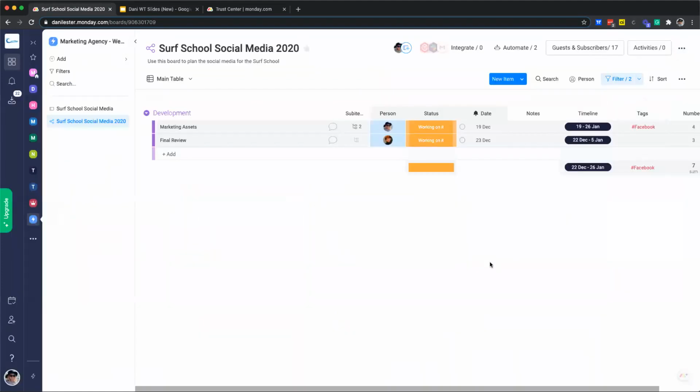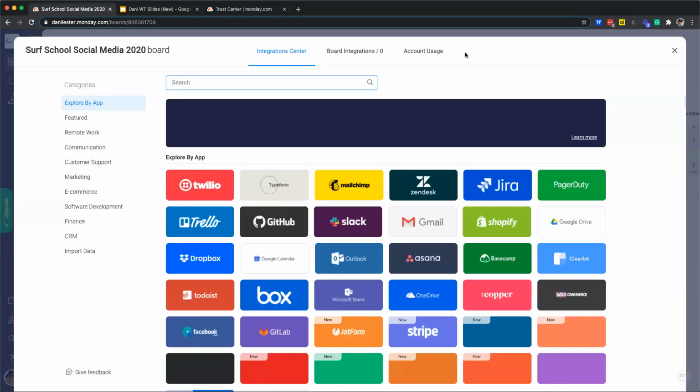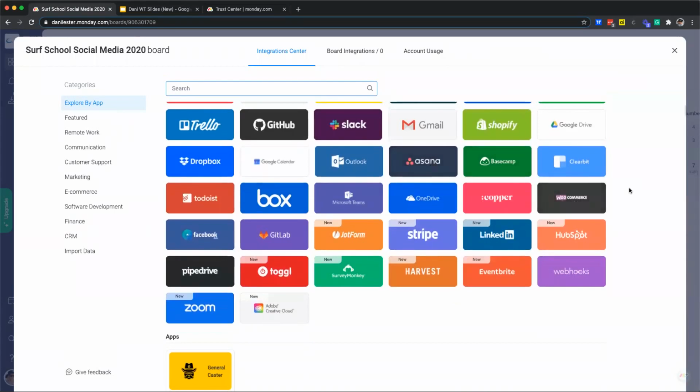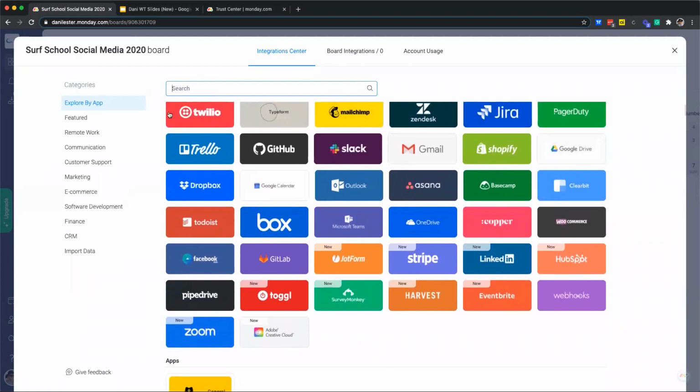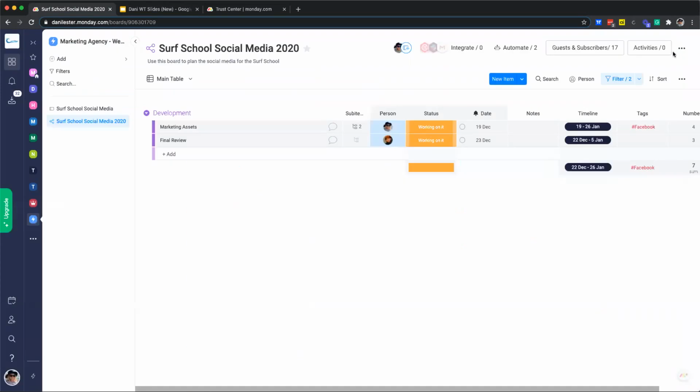If we jump back to our board, you'll see that we have another menu, and this lives next to our automations, and this is our integrations. This is where we can set up syncing with other platforms, and this is going to also massively power up what your board can do. Again, something that we go over in the intermediate and the advanced webinar, so I definitely recommend checking it out to see how you can integrate your boards with lots of different other platforms.